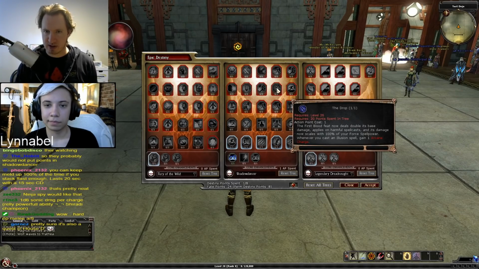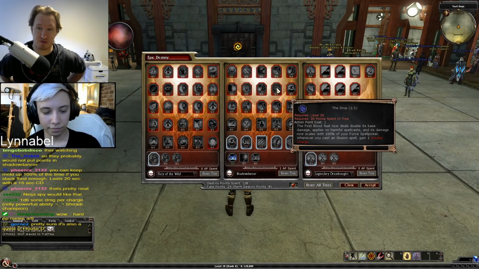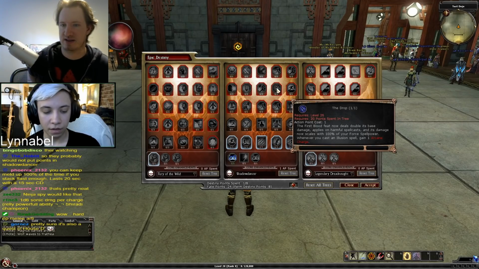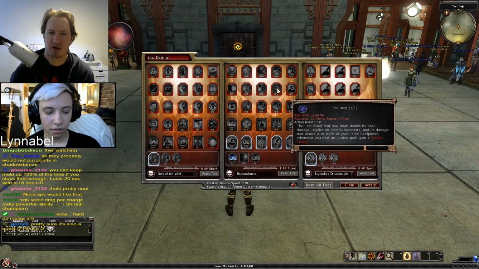The Drop. The First Blood feat now deals double its base damage, applies on spell cast, and its damage scales with 100% of your force spell power. The force spell power only scales on the spellcast version of the feat. Very cool. And whenever you cast an illusion spell, gain an arcane charge.